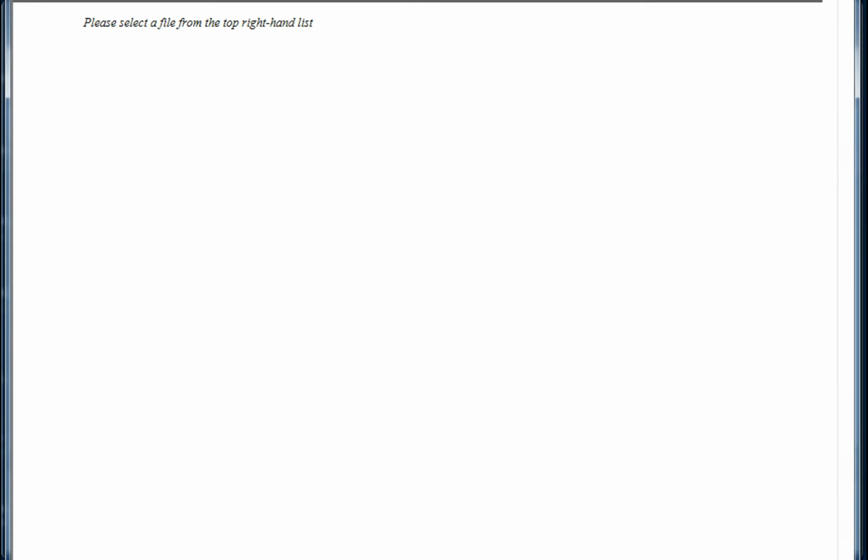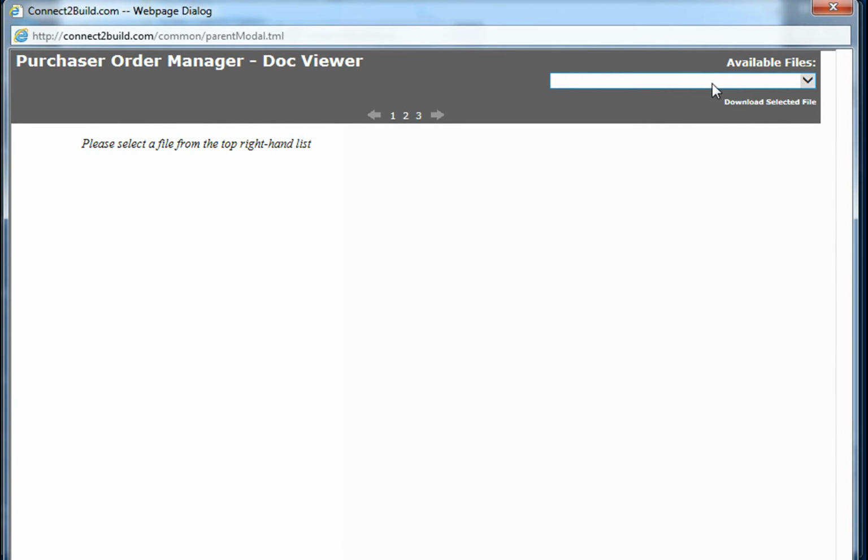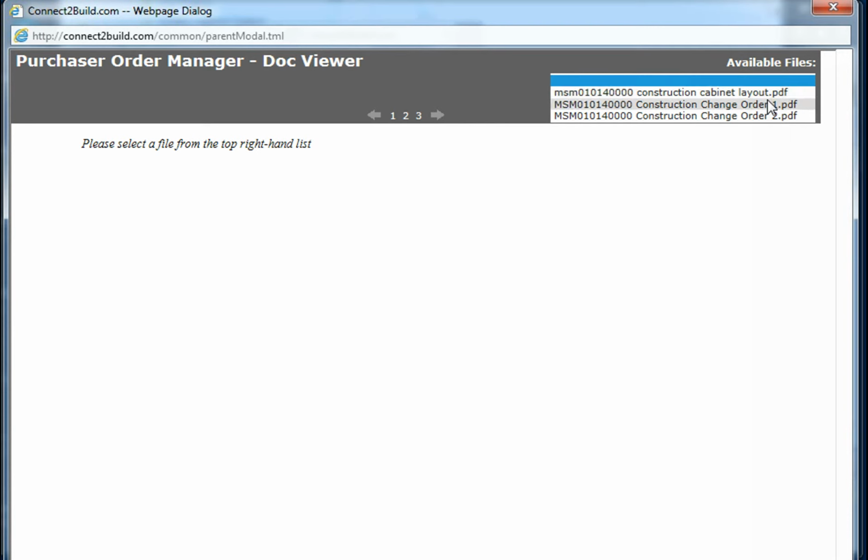Typically what we have in the docs is change orders as well as cabinet layouts, and then sometimes the HVAC layouts, I believe, are also in here, and they're PDF documents. I believe the best thing to do is, if change orders are issued to you, you will be communicated directly from the super that there's a change order you need to look for.